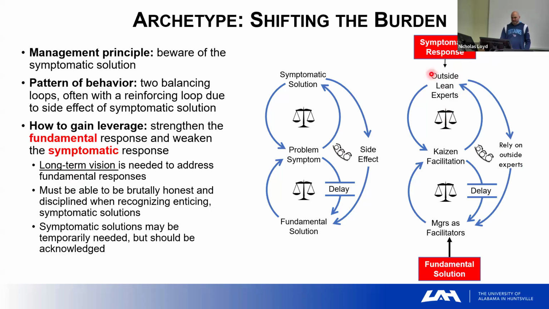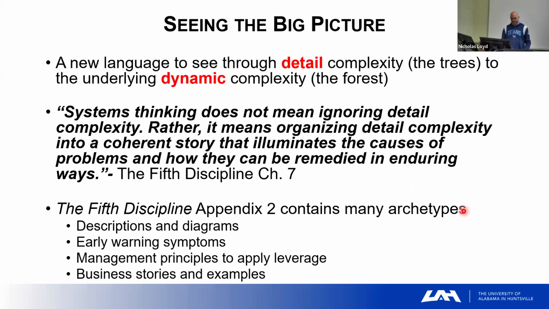And so it becomes a reinforcing loop. The more dependent you get on the symptomatic solution, it gets worse. So learning to see that, that's called the shifting the burden archetype. So being able to see, so the new systems language, the causal loops, which were the reinforcing loop, the balancing loop, and the delays. Those three components are the nouns and the verbs. Then the archetypes are, we're putting those together into sentences.